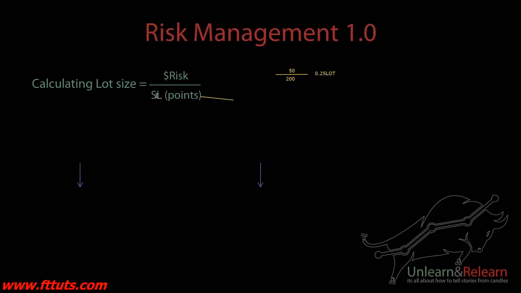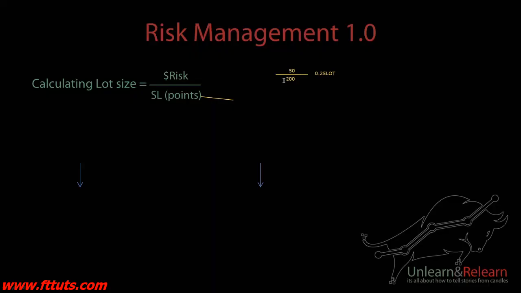This formula is really, really important. Sometimes guys have access to different websites where you can input your currency pair, your stop loss, and risk and all that stuff. That takes a lot of time when you're looking to enter a trade within a minute or 2 minutes. So this formula helps a lot.